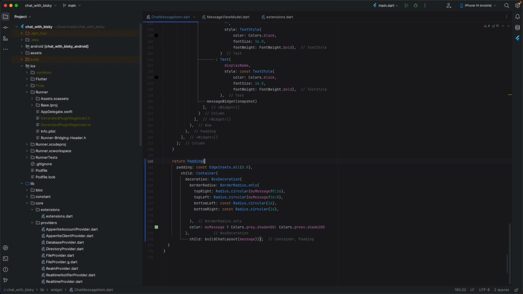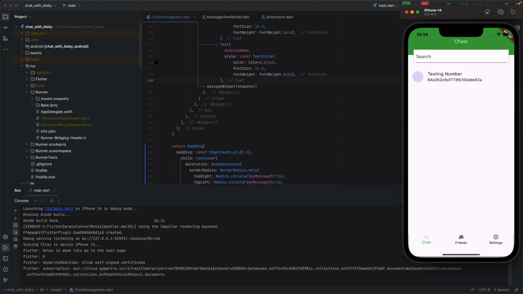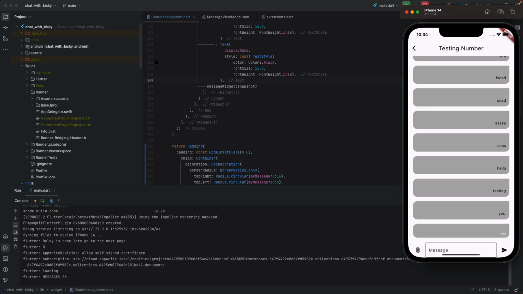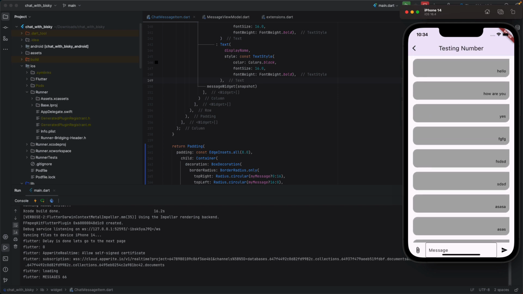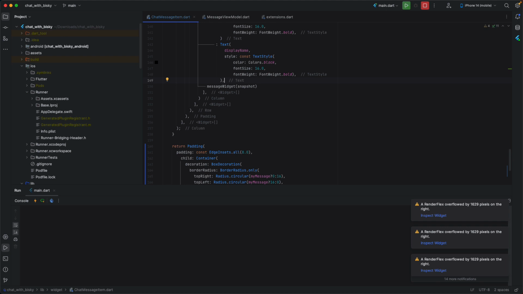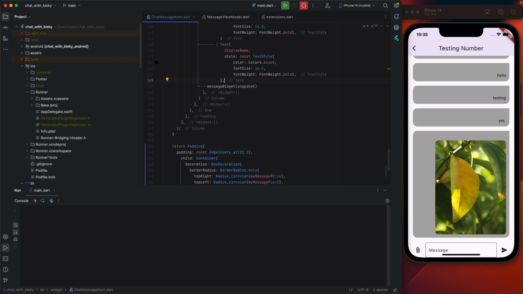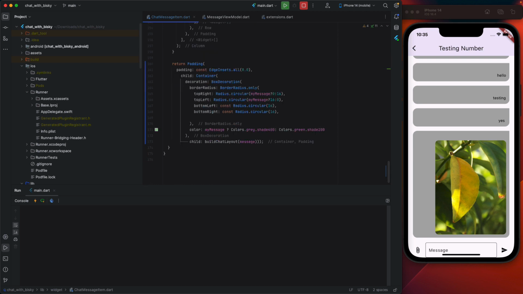So after doing this, let's see how it looks like. Yeah, so this is the gray. So far we don't have any message from this sender. So let's continue with our design. Let me minimize this a bit, because we want to keep on refreshing this page to see our changes. Reload.